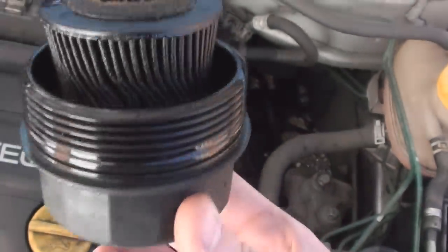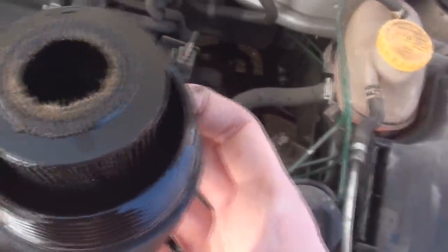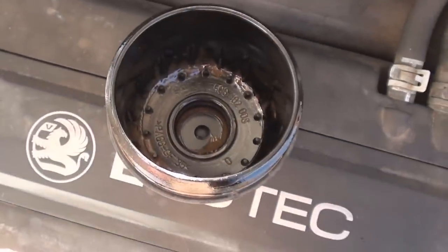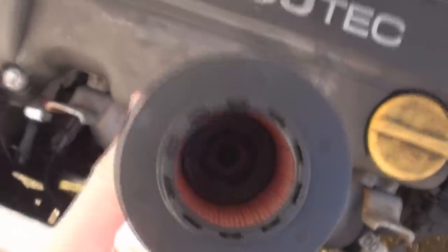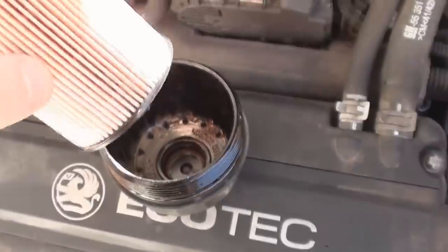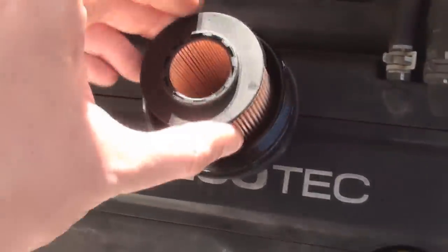There we have our housing and that old oil filter. What I'm going to do is pull that out and put the new one straight in. Here we have our new filter — this side here clips into the bottom of the housing, which I've given a quick wipe out. It clips into the bottom and you should have the hole at the top, so the oil has to go down the sides or through the centre and pass through the filter — that's why it's blocked at the bottom. That should just push in, just like that, and it's ready to go back on.